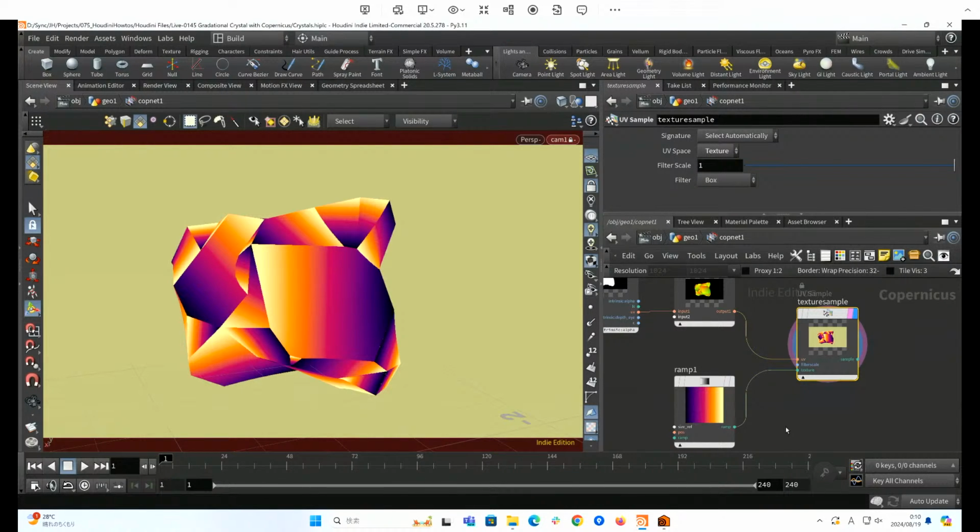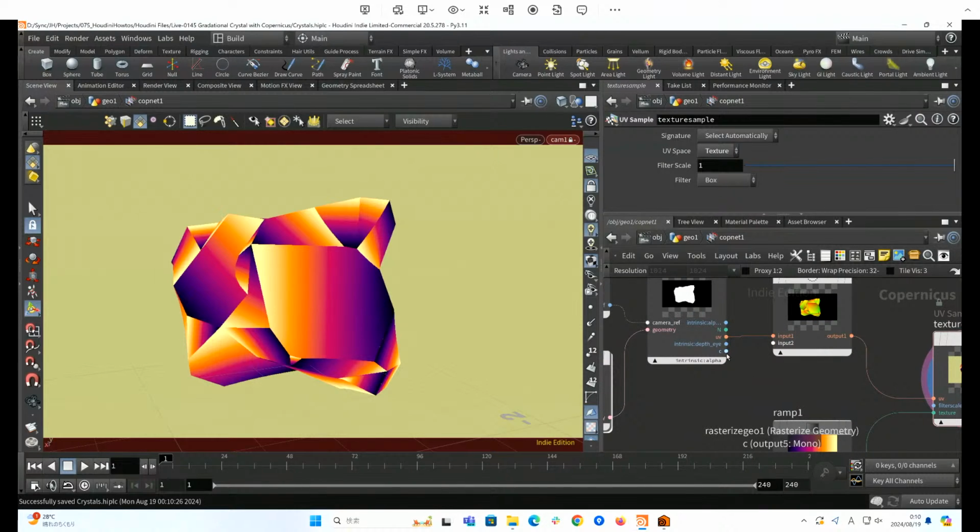Cool. Now what I want to do next is to change the gradient color for each face slightly. So to do that, I'm going to use the additional attribute that I created, which is this C value, which stands for the class.